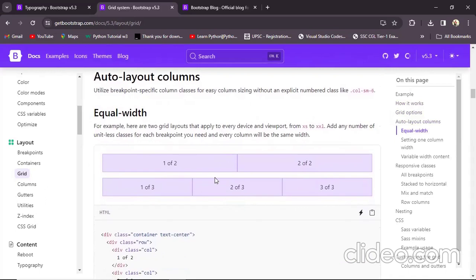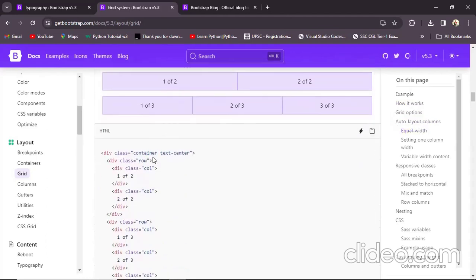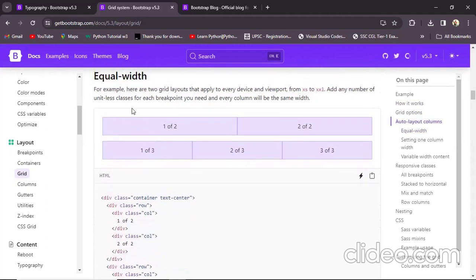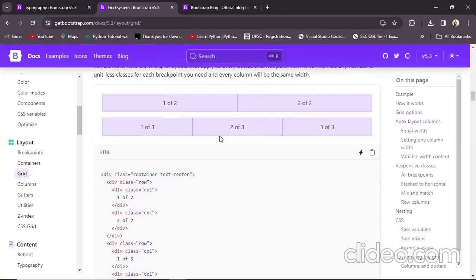So for example, this is one code, where there are only two columns. According to the number of columns, the size of the column keeps adjusting and it will be of equal length. This is one major thing we can do.